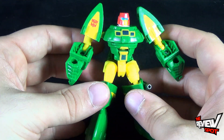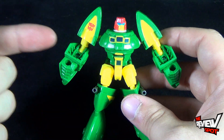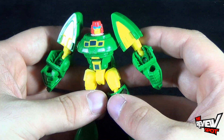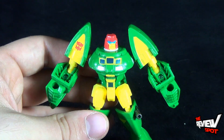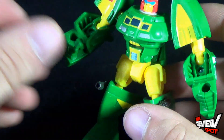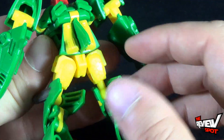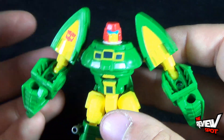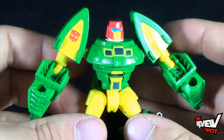Cosmos — a very successful attempt at this Cosmos. The original Legends Cosmos released a couple of years ago I liked, but I think I like this one a little bit more. He's a little bit smaller, and everything on him comes together a little bit better. As an overall figure, I really like this one. Also, I don't know why they don't bring back the rub signs — it would be the icing on an already delicious cake with Cosmos here.